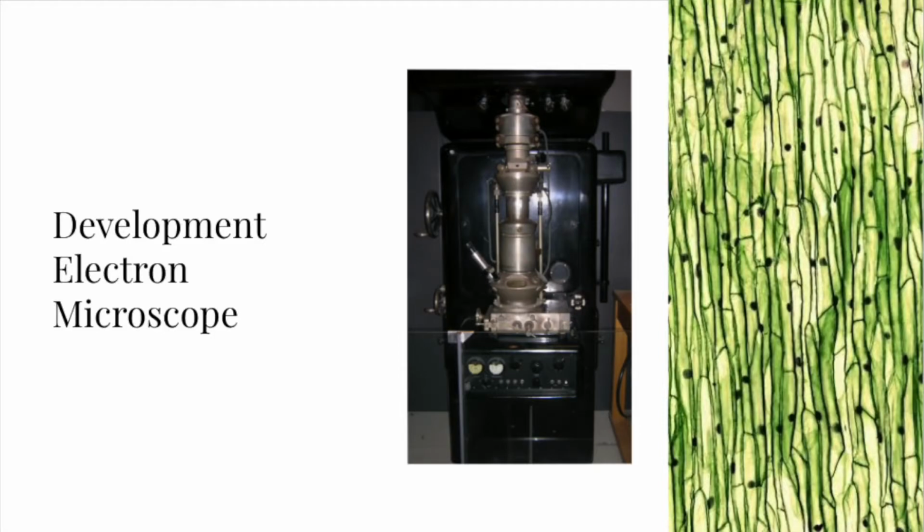However, up until this point there was not enough magnification power to see all the organelles within cells. In 1931, German scientists Ernst Ruska and Max Knoll designed the first electron microscope. Its magnifying power far exceeded the light microscope. It was a transmission electron microscope, now called TEM. This means it uses high energy electrons absorbed by cells to produce images of the interiors of cells.